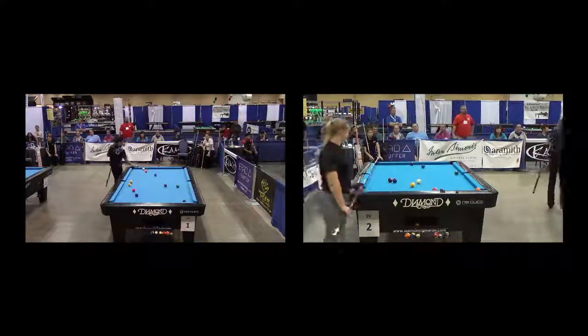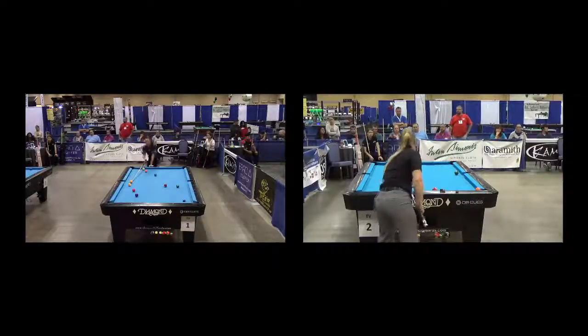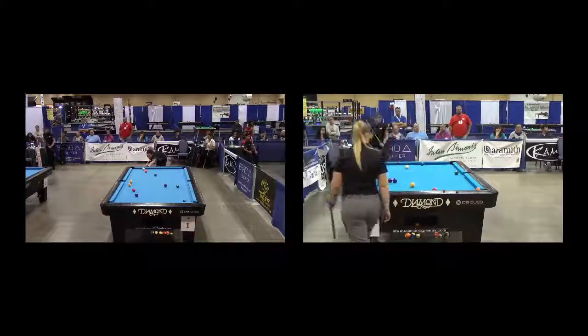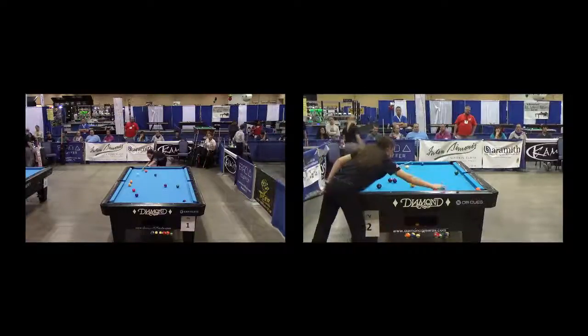So the tables are rolling here. We probably got, what, 10, 12 matches going still? Absolutely. People practicing, getting ready for their next matches. That's how you do it. You know what I like about it, though, and I think you'll appreciate this too, Roz, that Hailey's staying down on the ball. Even on the missed shot, she's staying down. She has that form. I see it. That will do good things.